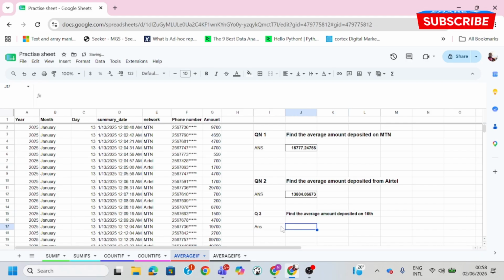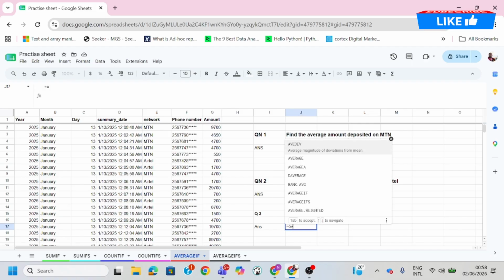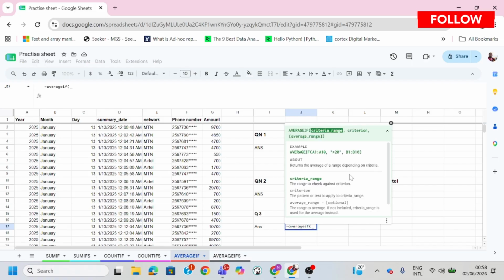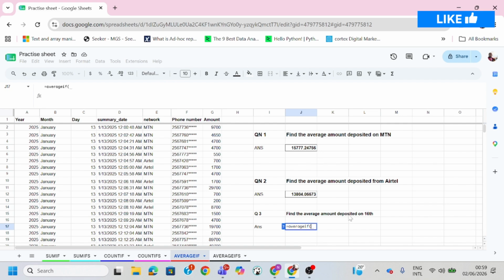Yeah. So for this, I will put equal sign AVERAGEIF, you're averaging. What is your criteria range? So criteria range is the range or a set of cells that have your condition. And what is our condition?